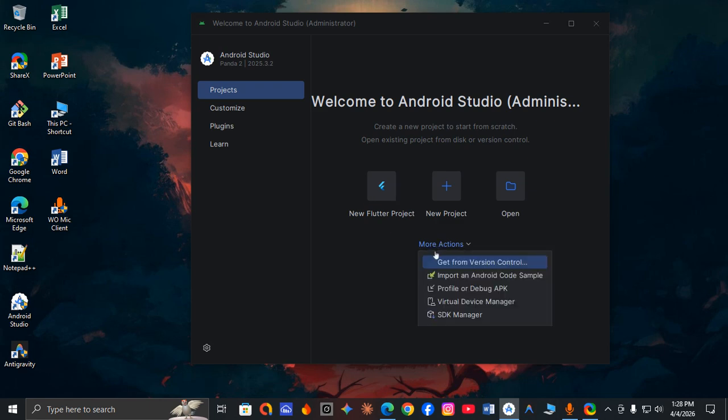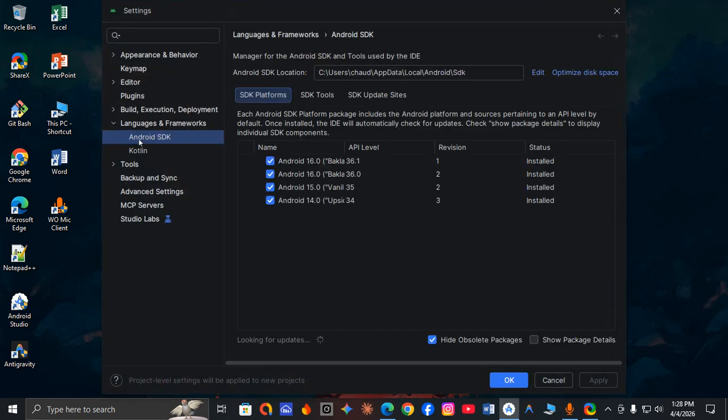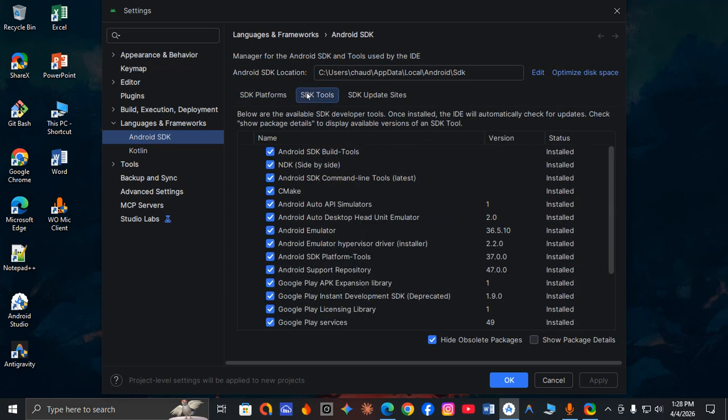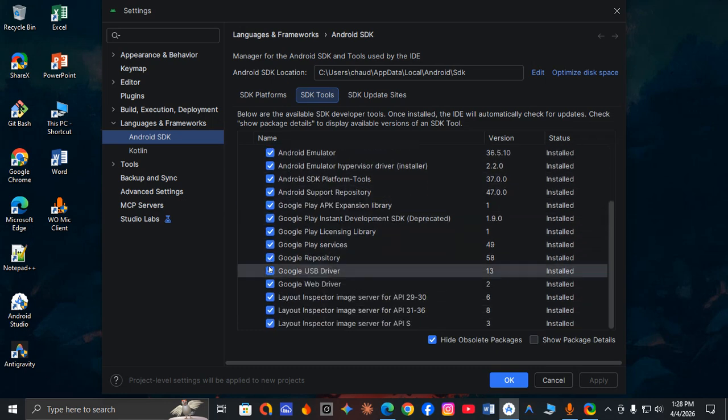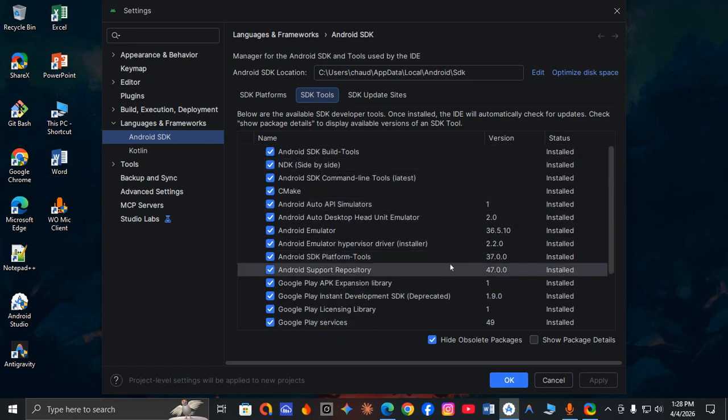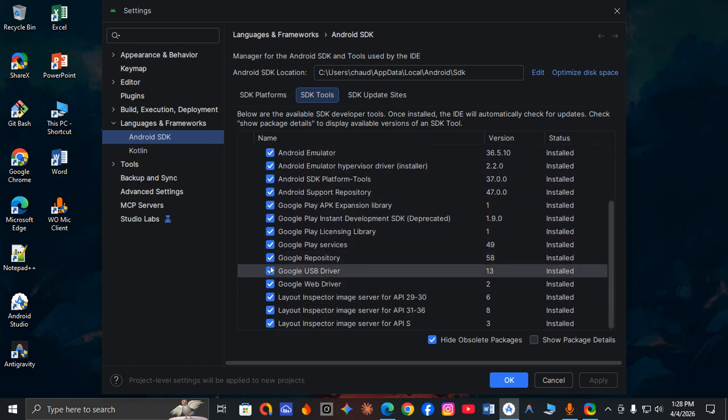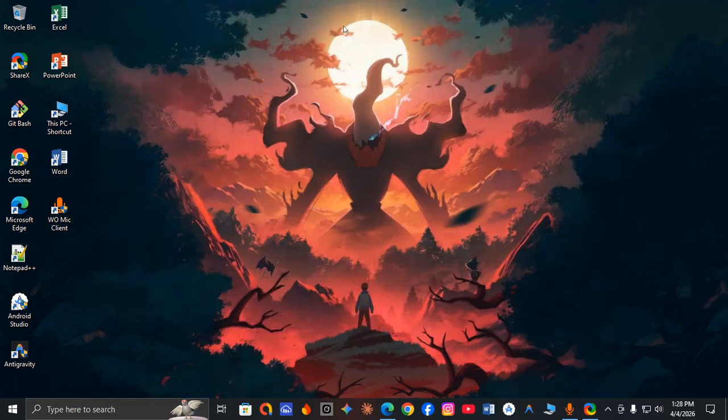Then go to more actions, click on more actions, then SDK manager, then Android Studio, and go to this option, click Android SDK tools. Here it will show all these options unchecked. Some will be checked, but many of these are unchecked. So check all these options from here and click apply, and it will show to download more files, which is about 1.3 GB. Download all this, then it will show all marks checked. Then click OK and exit it. Now this is also complete.